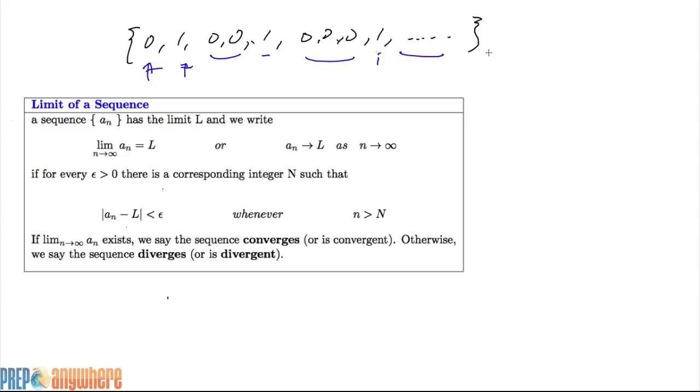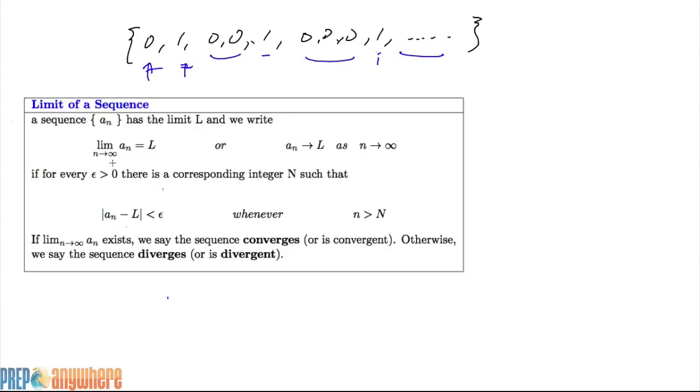Right, so as we get further down, we're going to have a ton of zeros, like 1,000 zeros and a 1. Right, 1,001 zeros and a 1. So it just gets longer and longer. Now, does that mean it's actually converging? We have to look at the definition of convergence.